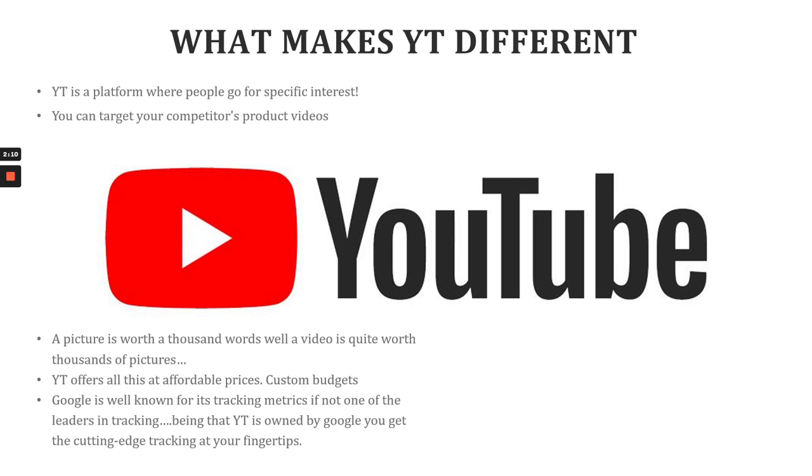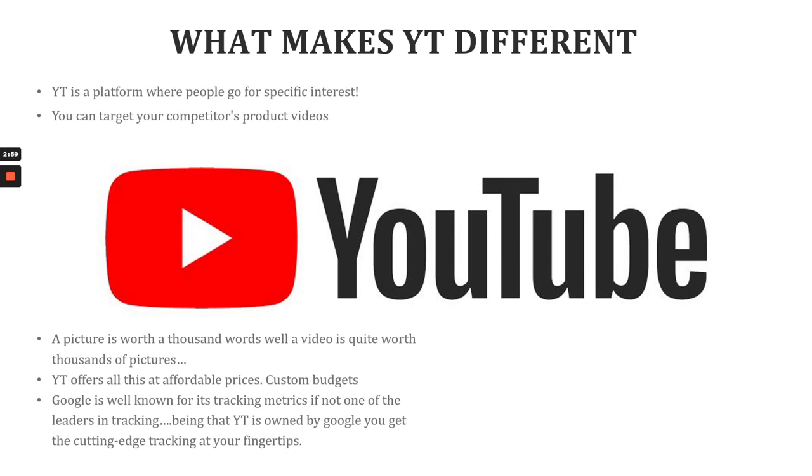And that is one of the biggest things that makes YouTube different and more effective than some of the other methods of advertising. You can target your competitors' product videos. So if someone's looking up tools and maybe they're looking at a competitive brand, I can put my ad on a tool video. And so then when that potential buyer is looking at my competitor's brand and it goes to commercial, boom, there's my brand. And if I've done my product right and it's differentiated, then I could probably just steal my competitor's customer right there. That's what makes YouTube very effective, efficient, and different.